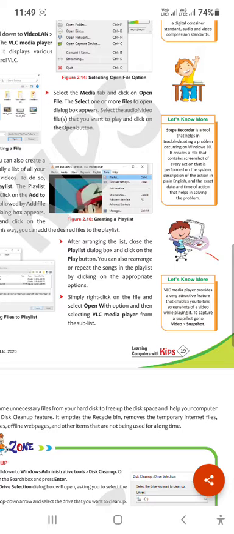Do you know, students, VLC also lets you take a screenshot of whatever video you are playing at that time. Suppose you are playing a video on your phone and you take a screenshot. The same action you can perform on your computer system by using VLC, okay? And a screen recorder is also available in the VLC options. So the most important features are available in VLC.